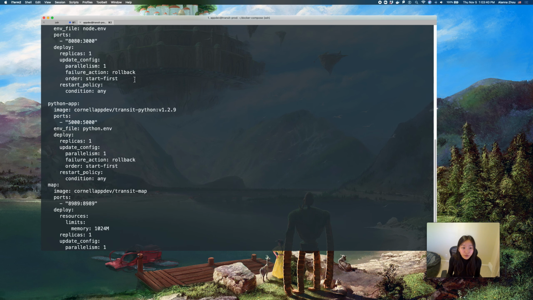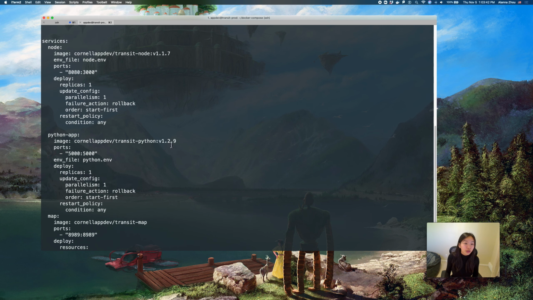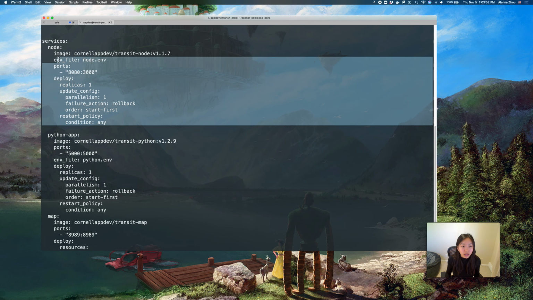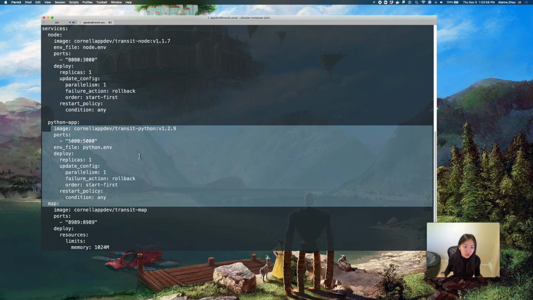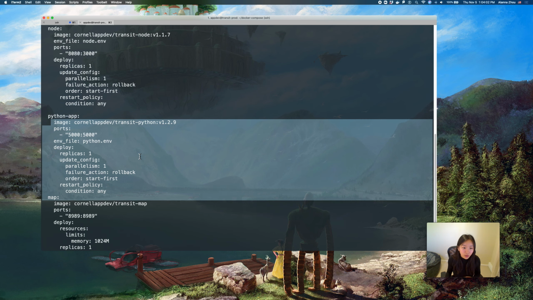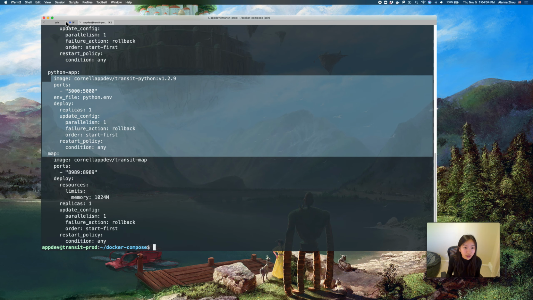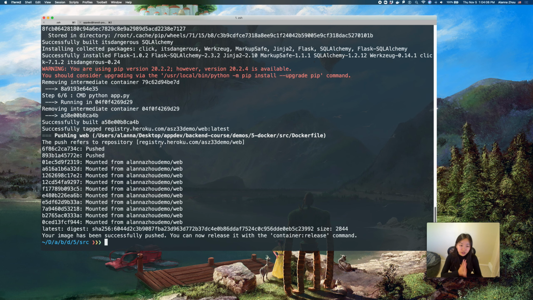Before, we showed you a really simple way of just putting your image here. But as you can see, we're running multiple backends or multiple services, so different code bases. This one is written in Node.js, this is written in Python, and you can see that Docker Compose is used to spin up different images into multiple containers so that we can orchestrate them nicely on a server. So that is very helpful to know.